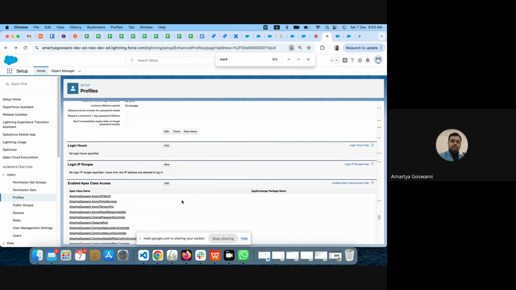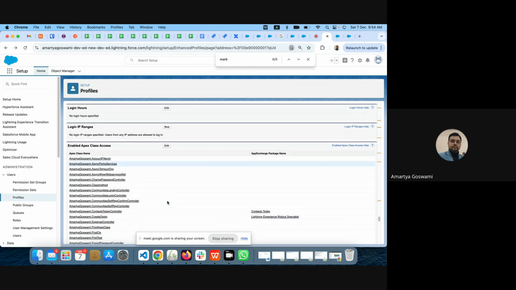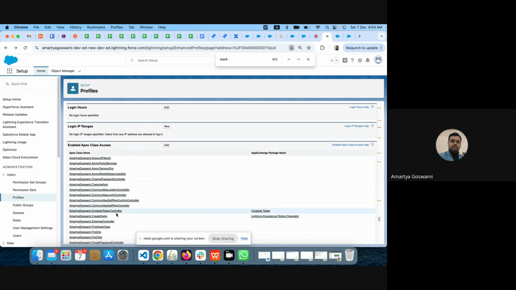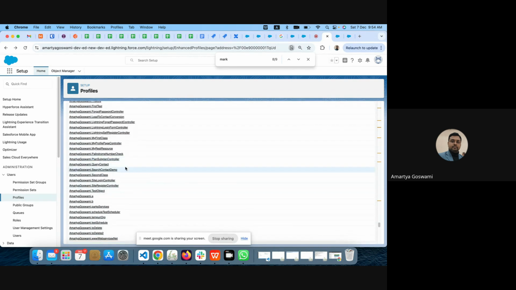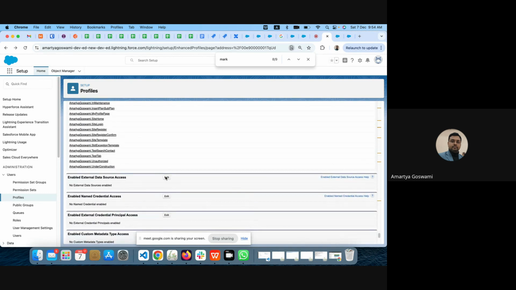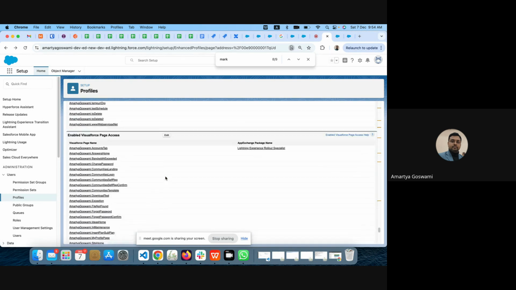Now another important thing, if you have written any apex class, that apex class needs to be assigned to a profile so that the person can access that class, otherwise you will get an error.